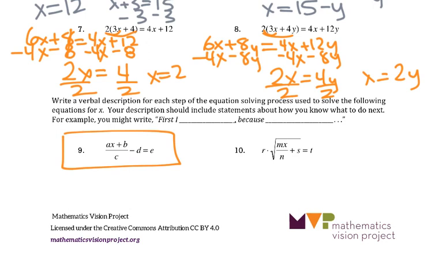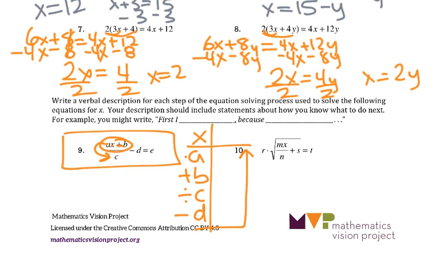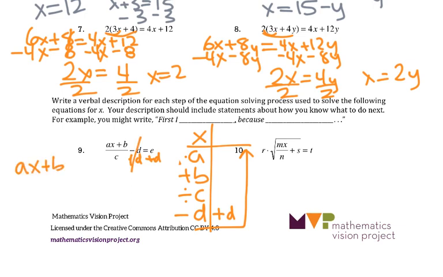The best way to think through that process is to look and see what we've got going on to x. First, if we had x, we would multiply by a. Then we would add the b, following order of operations, get the top, then divide it by c, and then we'd subtract d. So to solve, we go in reverse order and do the opposite. First, we would add d to both sides, and I'll show you what that would look like. That would give us this.